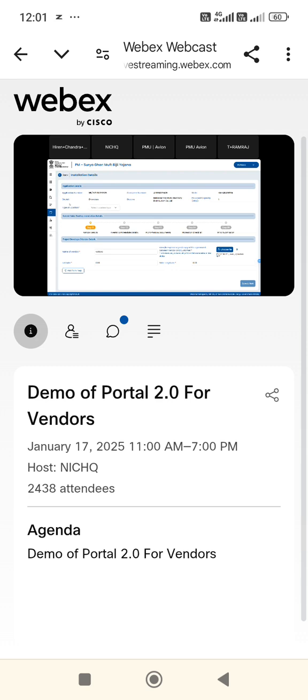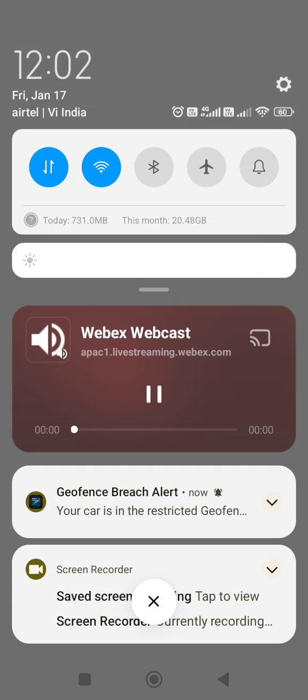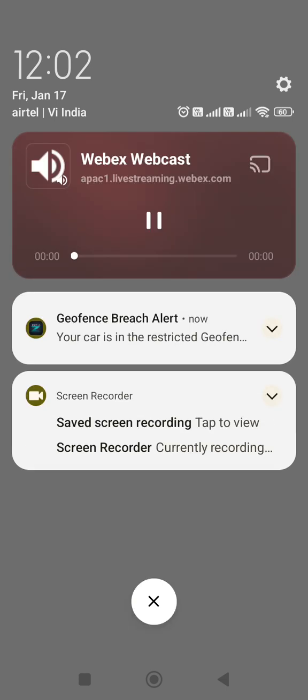So while the consumer is filling up the form, the type of location is not mandatory for the consumer, but when a vendor is filling the installation details, then the type of location and the latitude longitude is very important. So I click here, select the location as urban, and then here we have already the file.